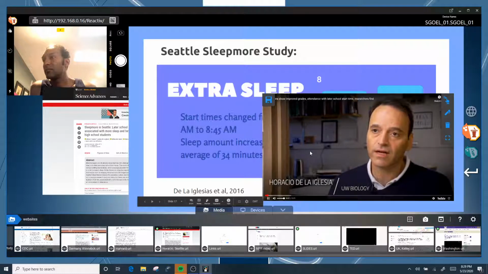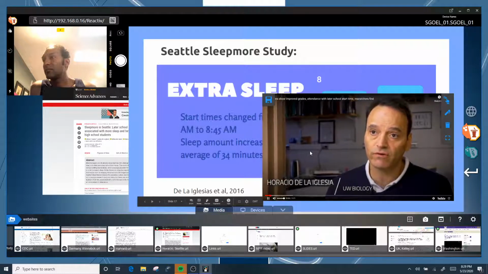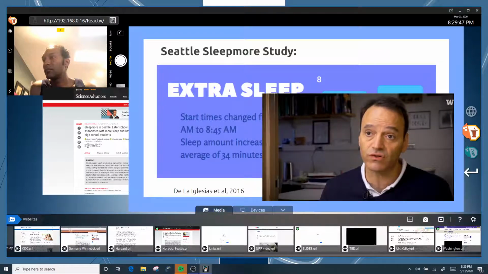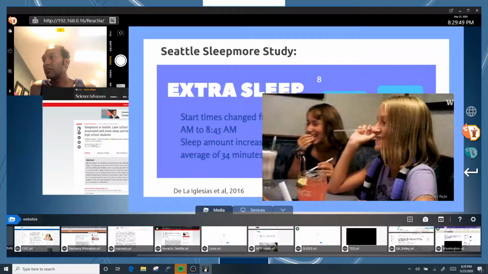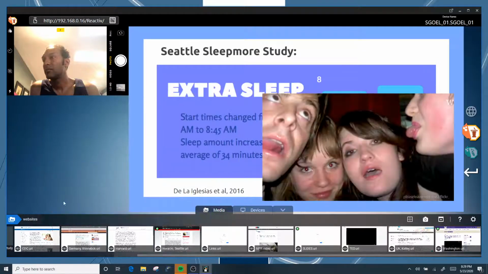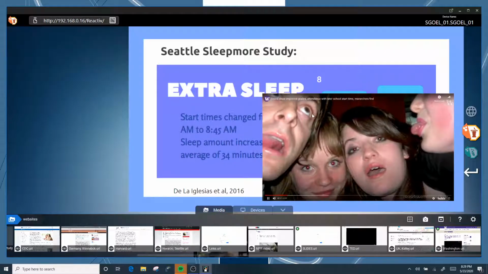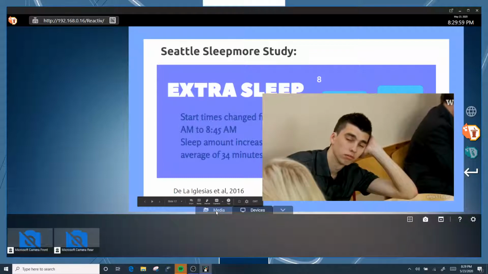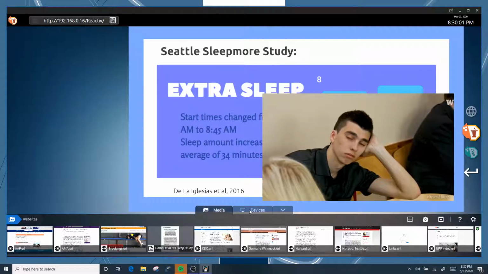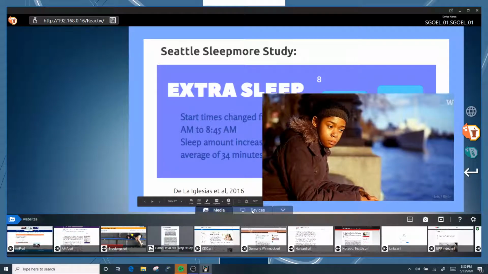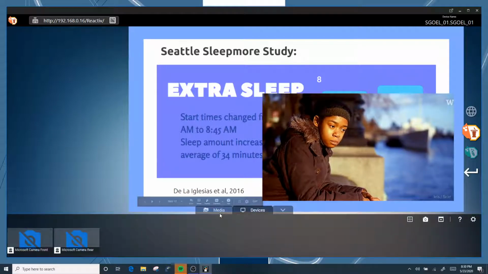Horacio de la Iglesia, and I'm a professor at the Biology Department at the University of Washington, and our laboratory studies sleep and circadian rhythms. Teenagers in general, most parents say, well, at 10 p.m. it's time to go to bed, but they are biologically unable to fall asleep that early. But then the problem is that we're pushing them to wake up very early because they need to get to school early in the morning, so you're basically chopping off the last chunk of sleep they need.